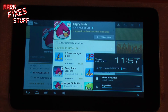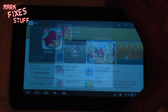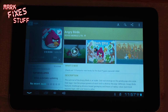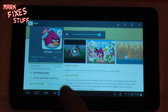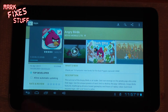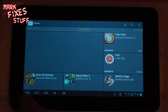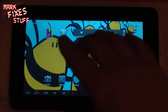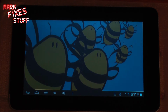Right, so that's downloading. Whilst it is downloading, I'll take an opportunity to show you that back button there. You've also got the back, home, apps list there, no recent apps. You turn your volume up and down with these buttons here. Go back to the desktop, a couple of clicks. So yeah, it's quite responsive. And I've got to say the screen works really well. It's a lot better than I was expecting for the low, low price.